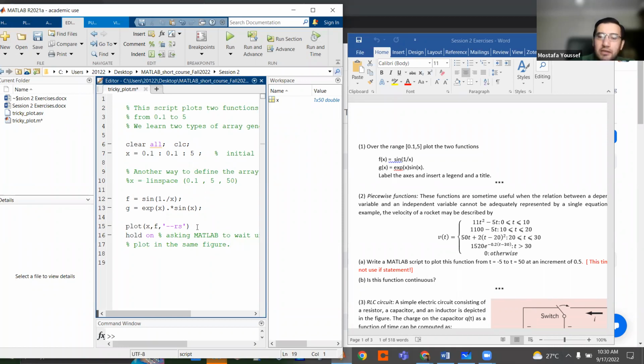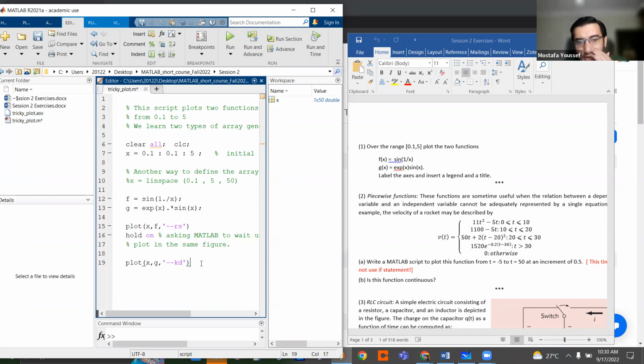Okay, the other plot is going to be the function g. So plot x and g. Let's make it also colorful, maybe with dashed lines. I can make it black. I can give it diamond symbols.